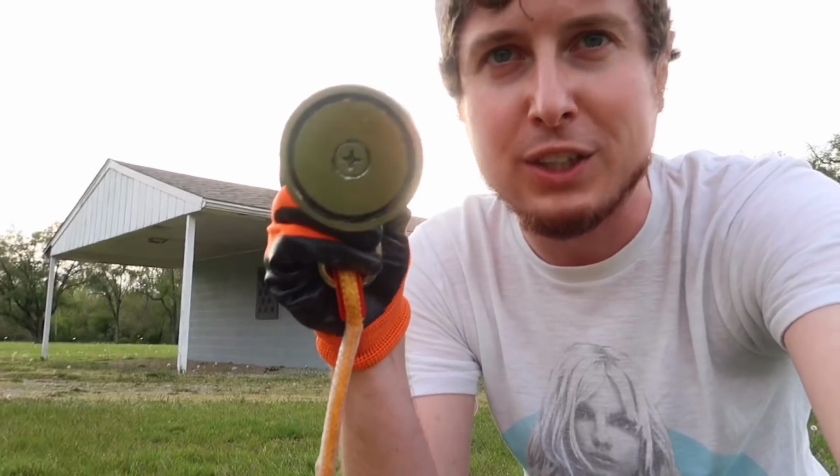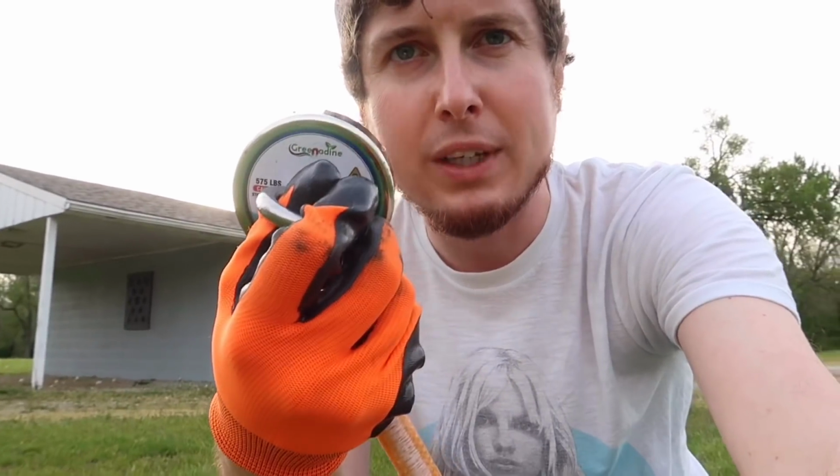There's what my magnet looks like at the end of the day. Still pretty clean, not too bad. I'm gonna have to look into if this is really a good magnet or not. Like I said, I got this off of Amazon. I'm a novice, an amateur, if you will. That's what it is right there.